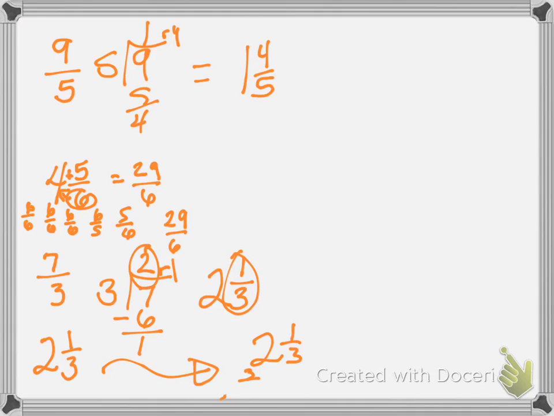Okay, and our last one, we have 2 and 1/3. We can make our 2 into fractions, and then add our other fraction. Don't forget about that guy. 3 plus 3 plus 1 is 7. Our denominator does not change. We get 7/3. Or we can go denominator times whole number is 6, plus 1 is 7. And there we go. And that is a not so quick tutorial on how to convert between mixed numbers and improper fractions.